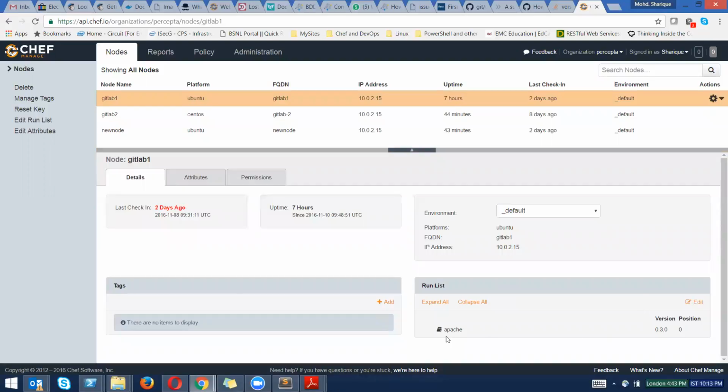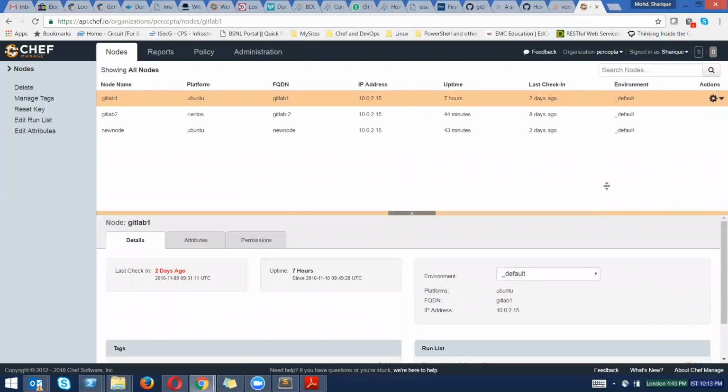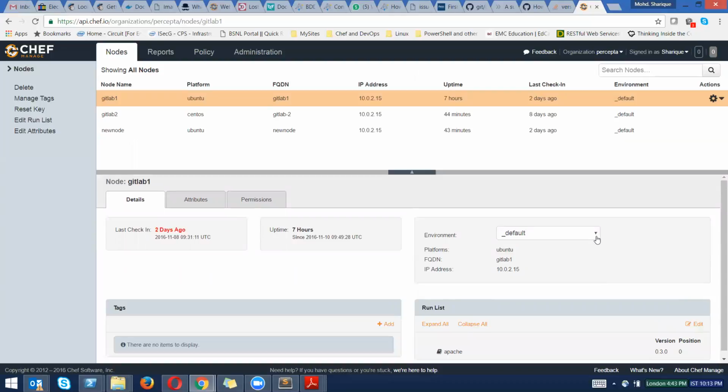If you see here, if you don't give any environment, it will take the latest version. 0.3 is the one which we have given, so that is the latest version. Now I have my dev environment, and I have restricted it to 0.2.0. This is the place where you change your environment. You click on the drop down. I think it's not this one. Let me just refresh it, because the dev one we have created now.